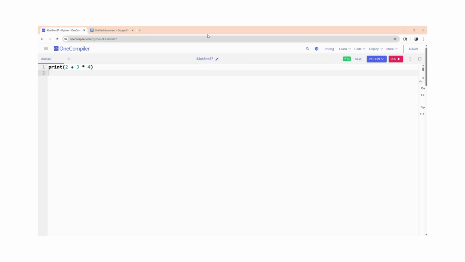Question number 2. What would this result? Is it 14 or is it 20? Now, obviously, if you are in 5th grade or 6th grade or higher, you should probably know this one.